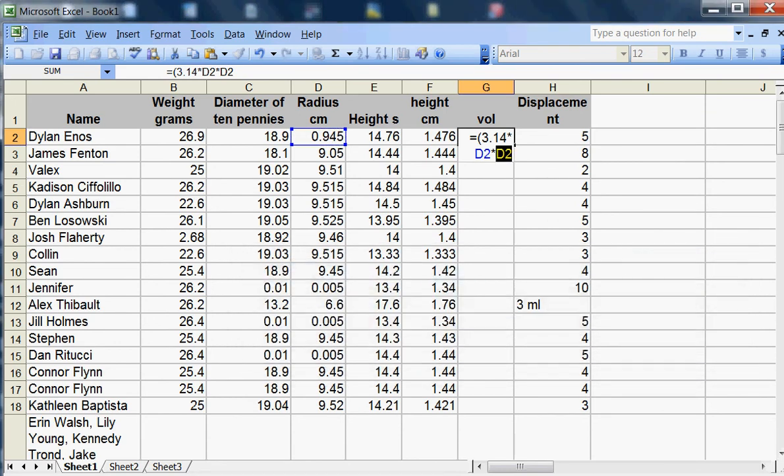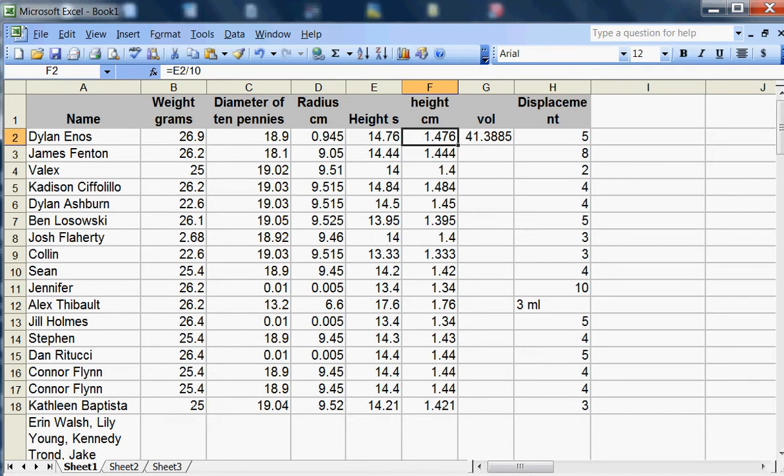And then close parenthesis, and that gives me the area of the top of the cylinder, but I'm not done yet, because all that's doing is giving me the area of the top of the cylinder. So I'm going to click back on it. Okay, and now I have to go times, little asterisk on the keyboard, times the height. So if you take a look at it, it's pi times radius squared times the height should equal the volume, if we did our measurements right.